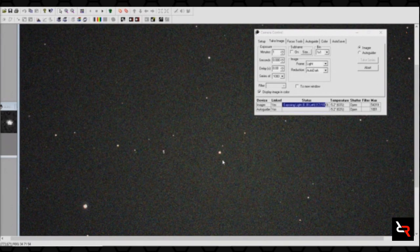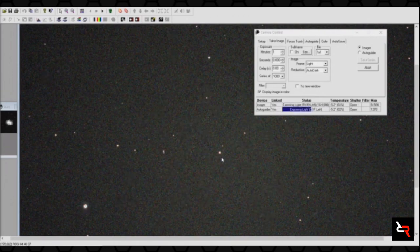To give you some perspective here, this bright star down in the corner, which is unrelated, I don't know the designation off the top of my head, but I did look this one up. This bright star here is magnitude 9. That's significantly dimmer than anything you can see by eye. Nothing you see in this entire view right here is visible to the naked eye. It looks like a black little piece of sky to the naked eye. It's only with the optics of the telescope that we can see any of this.